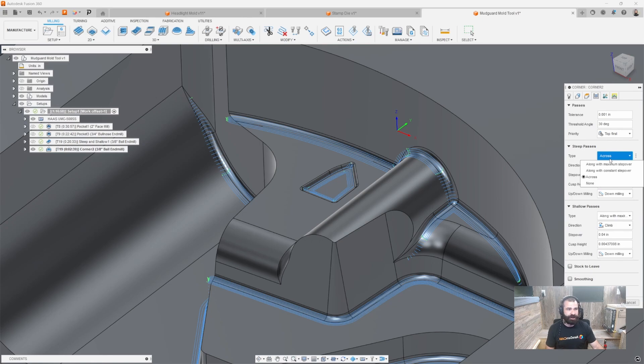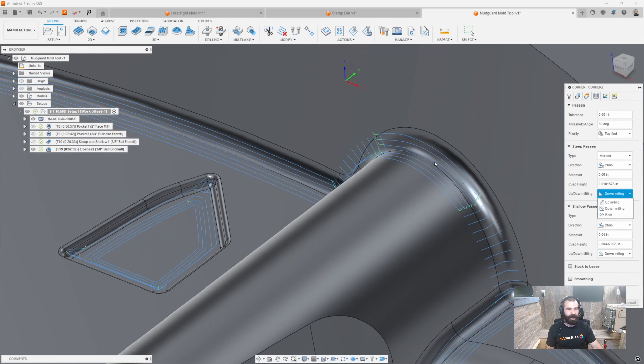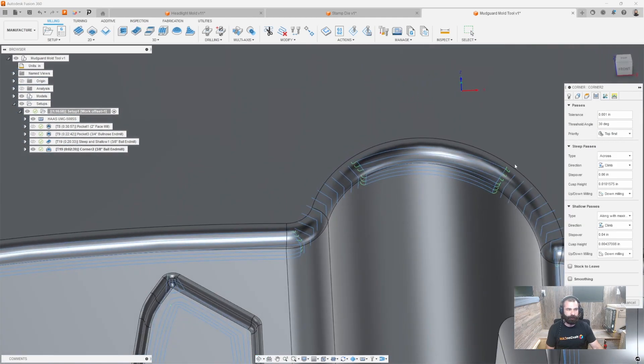This is very handy when you're really trying to blend these corners and get everything set up inside the software. I like the across strategy usually at first. Once we start diving deeper, if you were going to go from a pre-finish to a final finish, you may change that based on those parameters. It's moving down, and you still have the option of both ways going through, setting your step over on the steep area. And lastly, you could do up and down milling. If we look at that toolpath, we're leaning down and arcing in, then coming back across and out — maintaining kind of a down milling strategy.